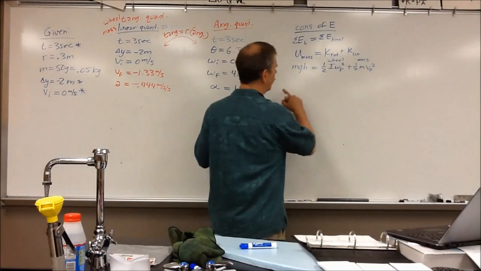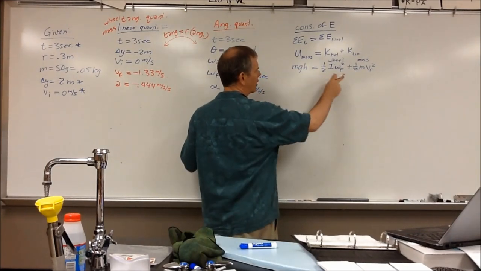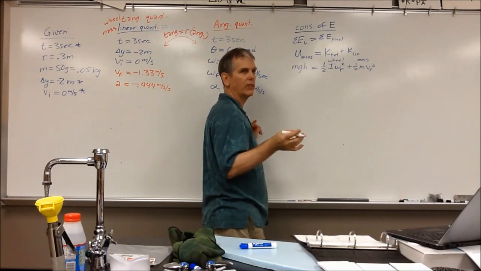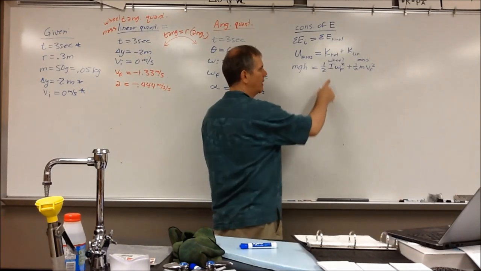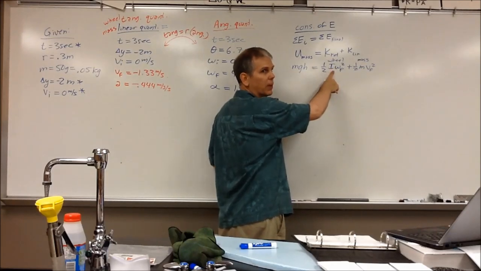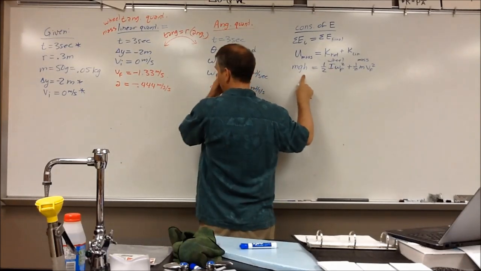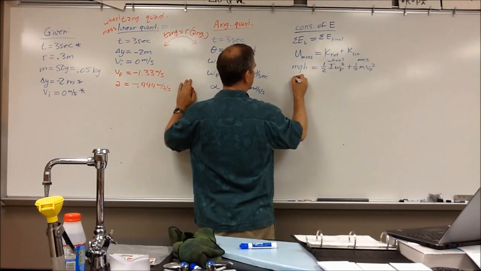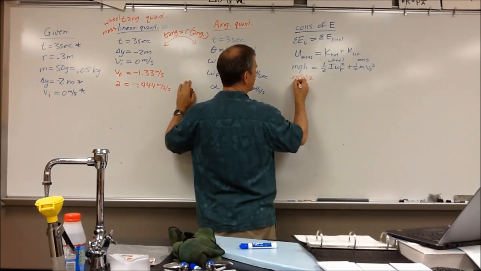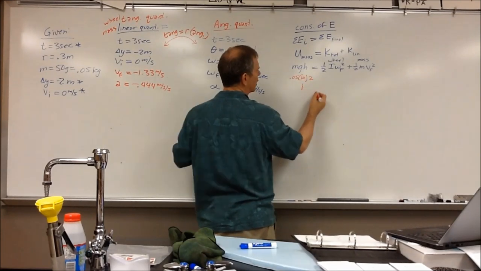All right, so I'm just going to throw a bunch of numbers in here. I could start to collect things. You see how when we do this down a ramp, you remember that the M's cancel, don't they? Well, the M's are not canceling because I'm solving for I. It's in there somewhere. So MGH gives me 0.05 times 10 times 2. That gives me 1, right?